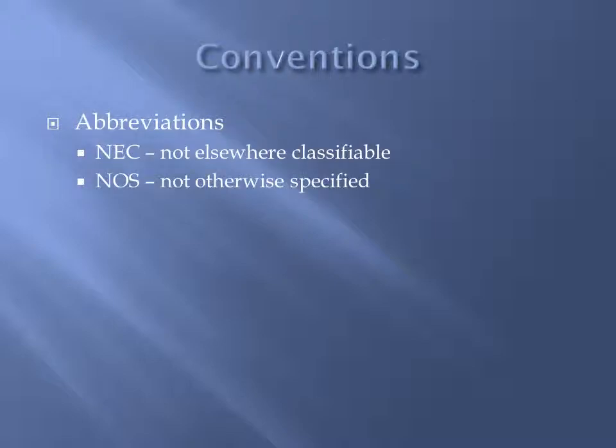Conventions. Conventions include abbreviations such as NEC, not elsewhere classifiable. This means that the documentation indicates that there was a specific diagnosis, but the listed codes do not identify that diagnosis. Or NOS, not otherwise specified, which are codes that are used when documentation does not support a more specific code.